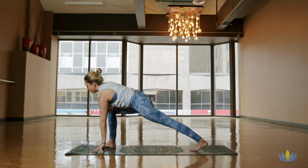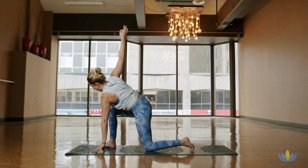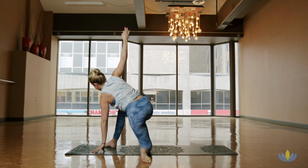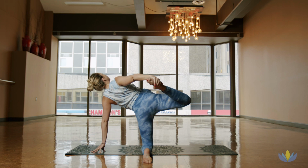Pivot on the back left toes. Inhale, wave the right arm high, stack your shoulders as you twist. Exhale, lower the left knee down. Kickstand the left foot out to the side. Right hand reaches for the top of the right foot. Start to kick the foot into the hand.